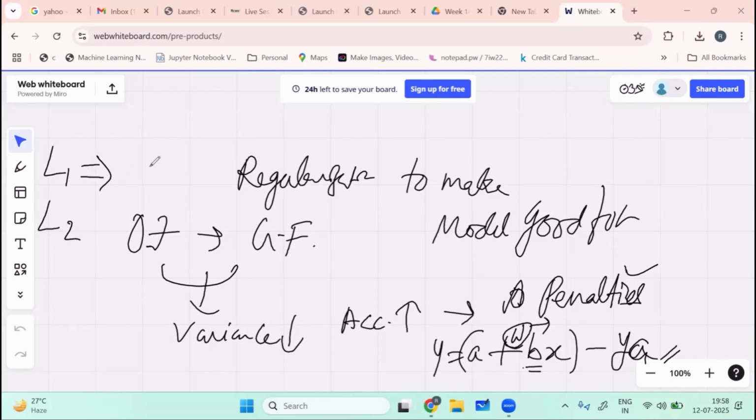L1 penalty is known as one method of regularization where we are attaching penalties to the weights. And the squared one is what? It's known as ridge regression. This is lasso regression. There are two types of regression or penalty models, one is lasso, one is ridge, and I have discussed lasso and ridge with you. Let's come to the formula of lasso and ridge, and then you tell me which is lasso and which is ridge.